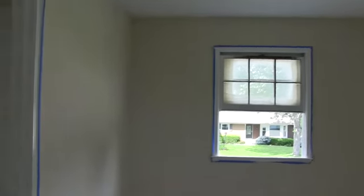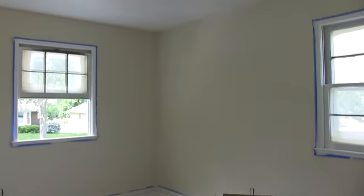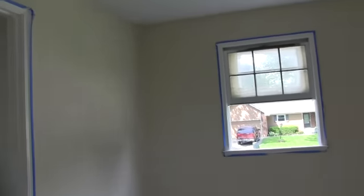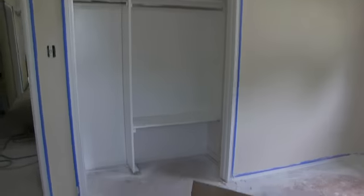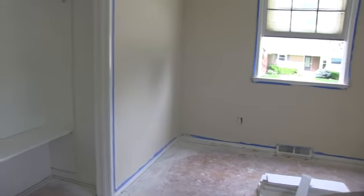This is gonna be one of our smaller bedrooms. Again, we mentioned we found the hardwood floors — still not sure what we're doing with those. We're gonna determine that once we get a little further along to see if we can get that taken care of. Anyway, you can see that the ceilings are all textured. We got rid of the ugly popcorn. We're waiting on our windows to get in, but other than that, you can see that all the trim has a first coat of paint on. Starting to look pretty good.